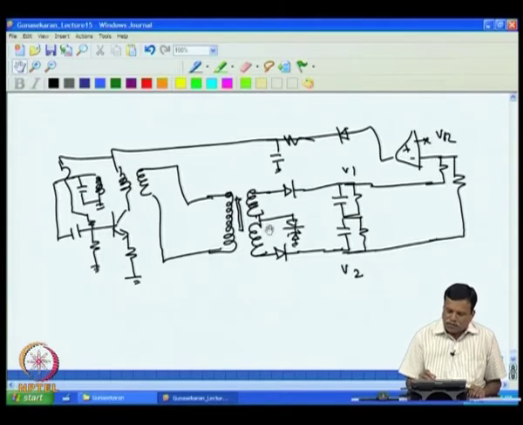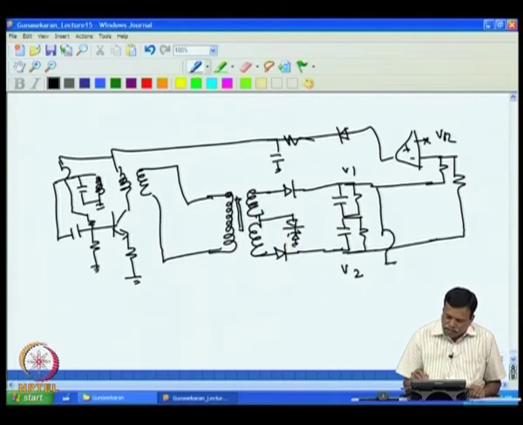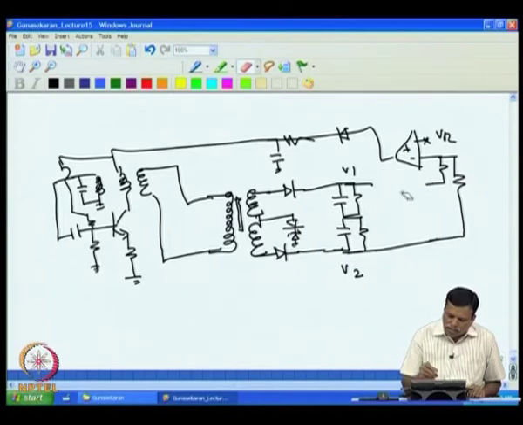So by this arrangement we had made V1 plus V2 always constant, and now we have taken V1 and V2; the difference between these two should be used to drive the current. That we have done like this. So we have taken V1 here and V2. If necessary, a voltage follower can be put here, so that this voltage will not create any voltage drop. So I can add a regulator, the voltage follower, here.